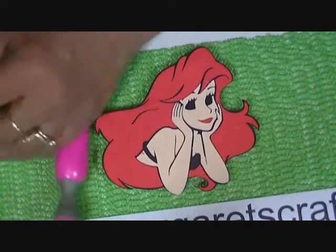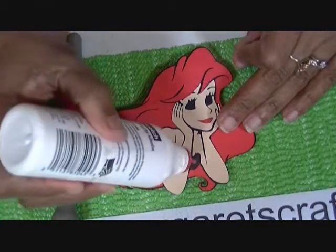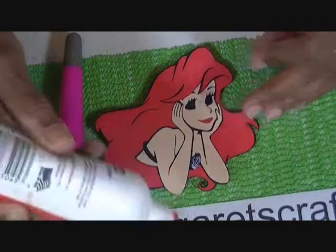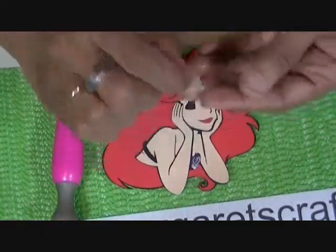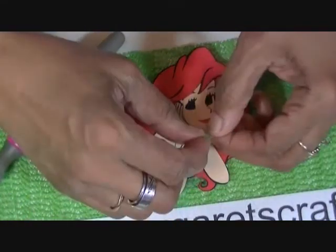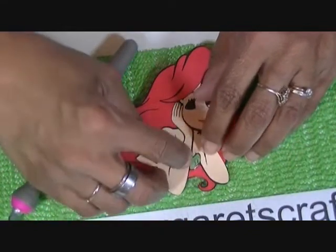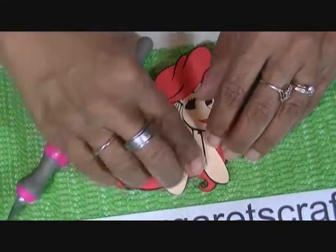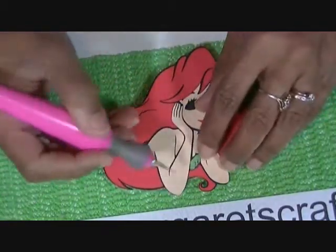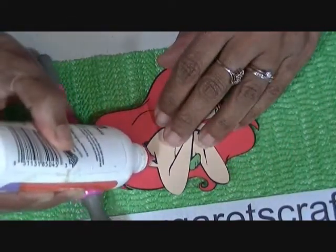Okay, now we'll put our clothes on. And I'm just going to put a little dab right in the middle of the section where it goes. Just smooth it out. And another little piece right here.